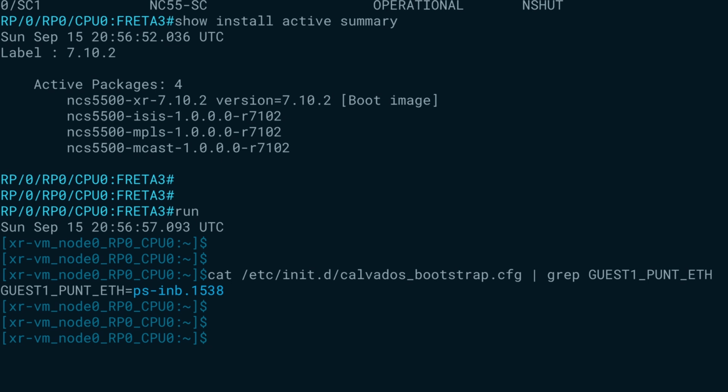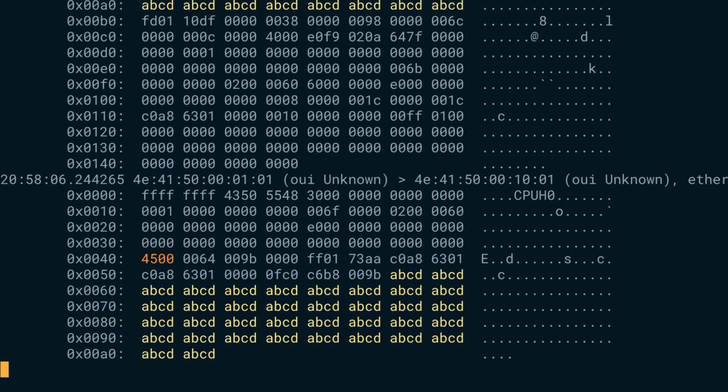The output shows the punt interface as ps-inb.1538, which we will use with the -i flag to set the tcpdump capturing source interface as our final step.